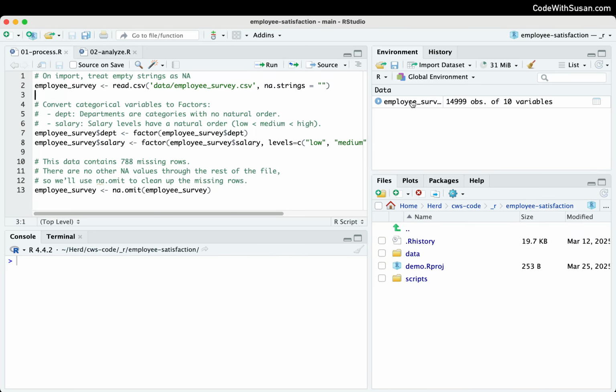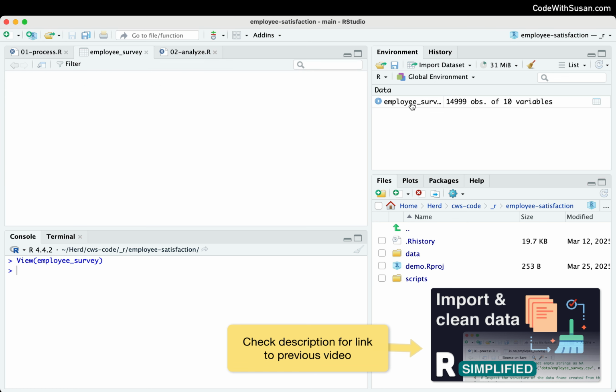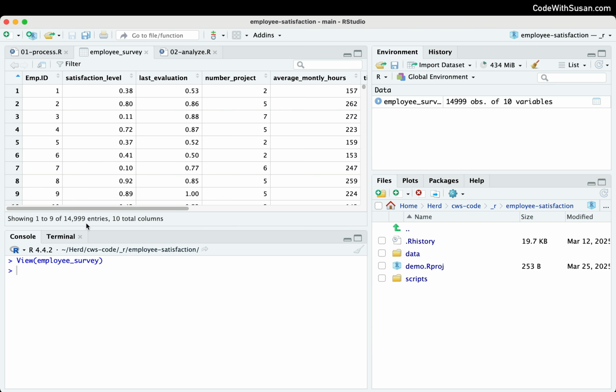In this beginner guide to working in R, we're going to get a taste of some basic data analysis. We're going to be building on what I started in a previous video where we imported an employee survey data file. And just to get a sense of the data we're working with, let's load up that data frame. So we've got about 1,500 observations.